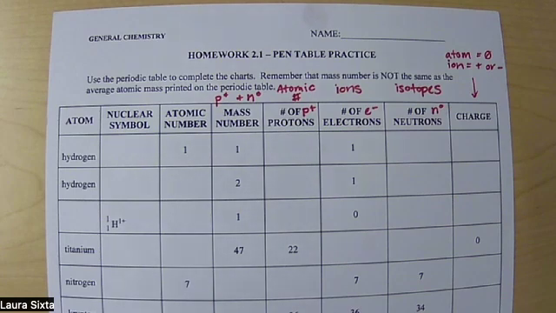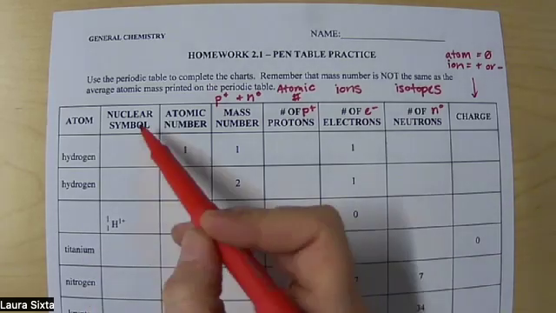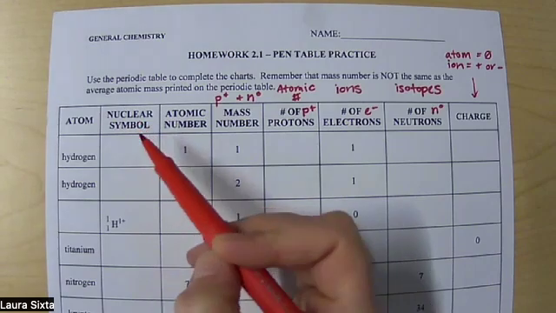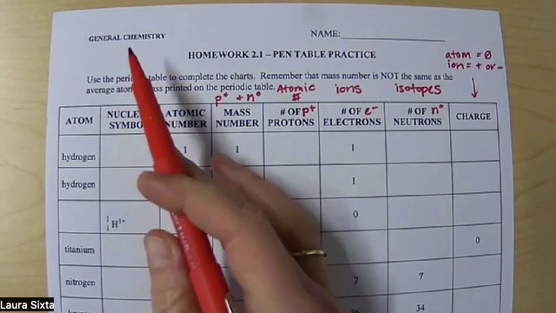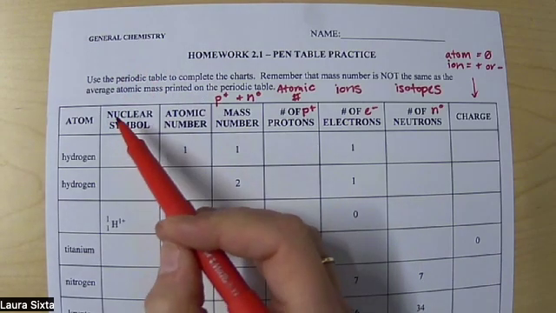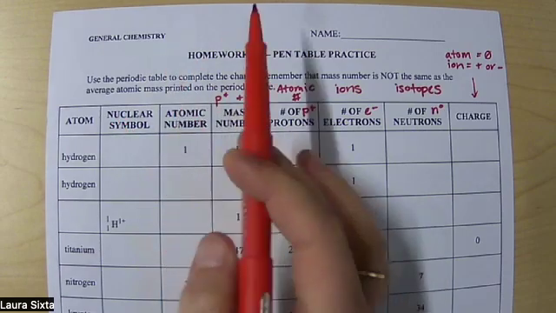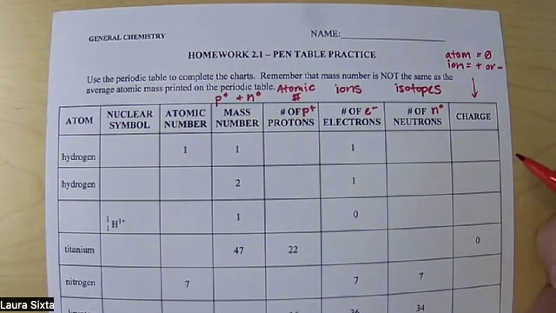So this is kind of like a puzzle. We're trying to figure out what kind of atom we are dealing with. How many protons, neutrons, and electrons are in it? And we're taking the information in the table and trying to fill in the blanks here. What you also are going to learn about is how we write that nuclear symbol, where we have the mass on the top, the number of protons on the bottom, and then the charge, if there is one, in the upper corner. So this is kind of annoying because it's opposite from what the periodic table shows me.